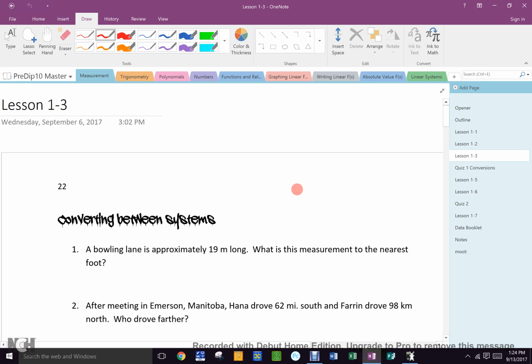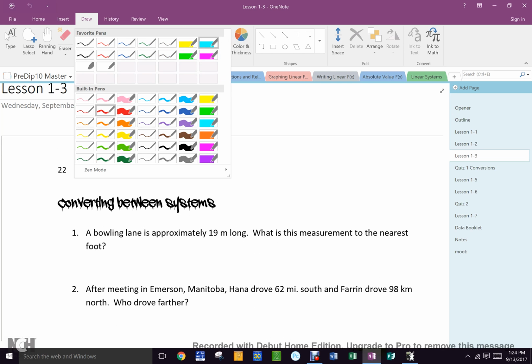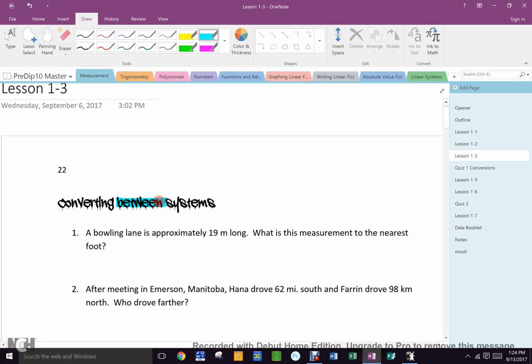Although there is not a lot of recording that needs to be done for this lesson, because the only difference is we are now working between systems. So we are now going, not metric, you dummy head, SI to imperial and back and forth, okay? But the math stays the same. It's still multiplied by what you want over what you have.